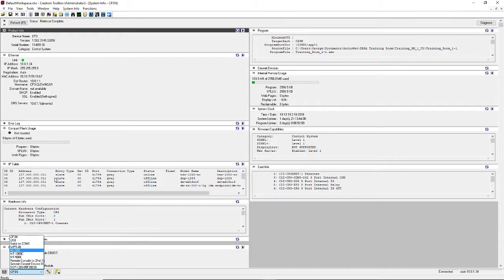IP ID 4 is related to the DSP. 5 is related to the switcher, and 6 is related to one of the endpoints. Then you've got 7, which is also related to one of the endpoints. 8, 9, and 10.